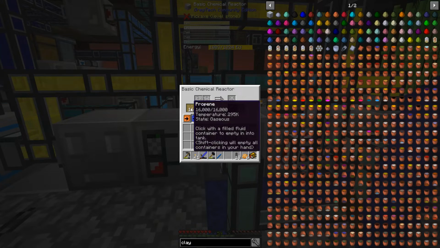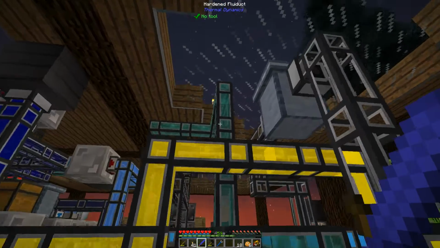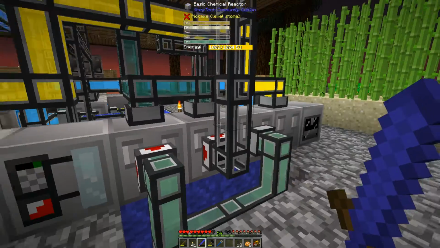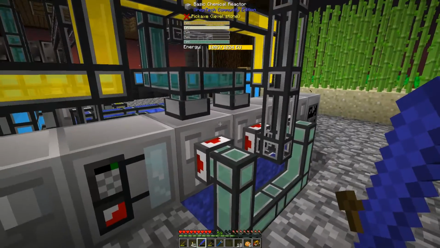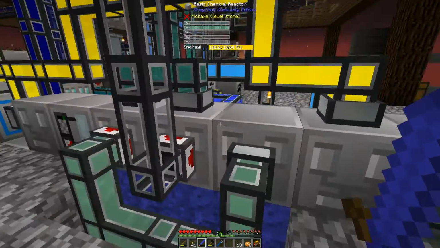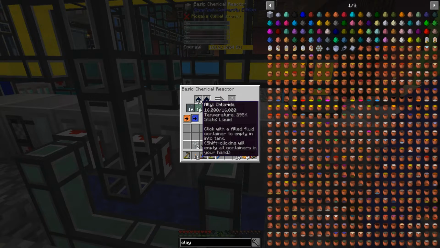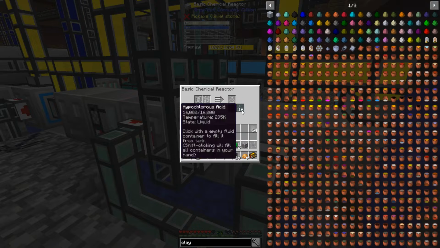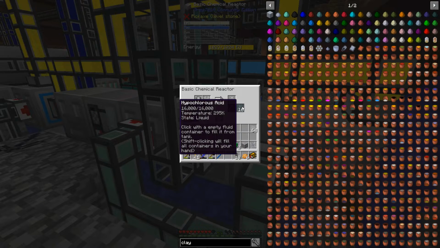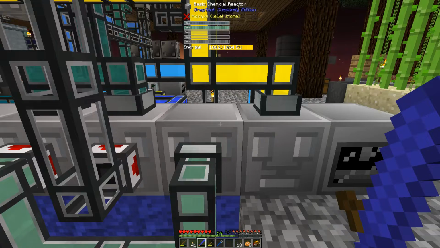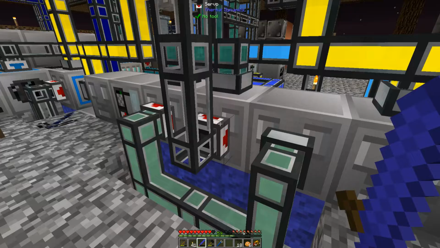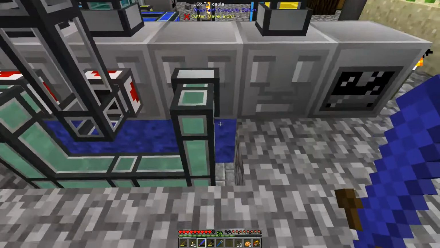sent over here. Propene and chlorine, I have the chlorine being pumped down into here. Turns into the allyl chloride. I have it pumped out the front, because it's the only place I could do, down and back up to this one, which is over here, the allyl chloride. This one I have chlorine and water, and that is creating hypochlorous acid. That's pushing it to the right. It's also producing the diluted hydrochloric acid, which I just have being pumped out front into a trash can.